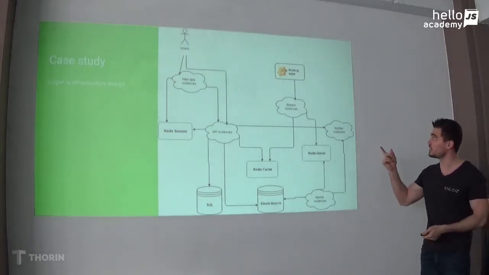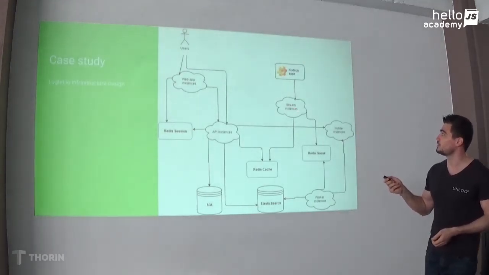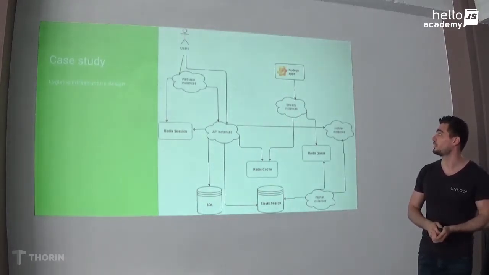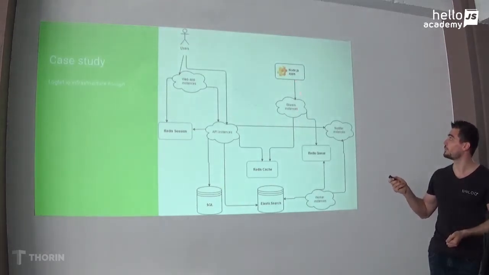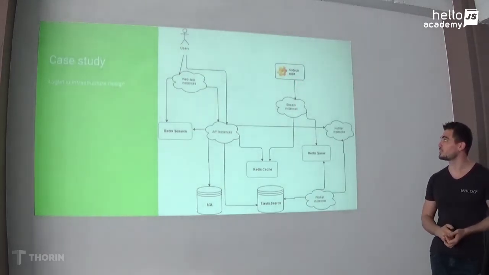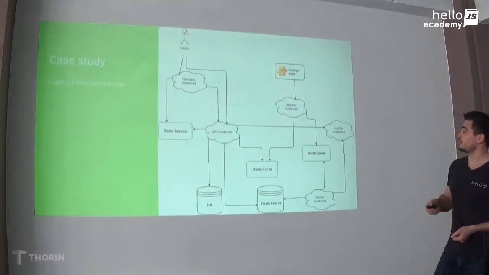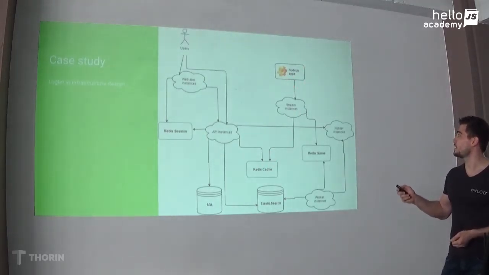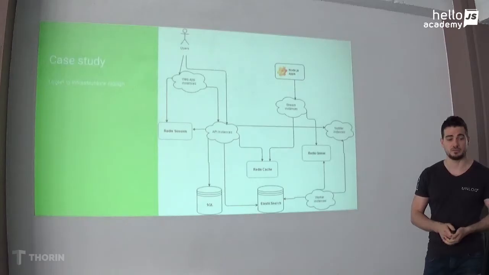So you have your Node.js applications that stream logs into stream instances. These are also Thorin.js applications that work with the WebSocket transport, because between the Node apps, this is a WebSocket connection. It's just faster than HTTP. The only thing the streamer does is go to the Redis cache to authenticate incoming requests, and then just grab all the logs and put them in a Redis queue. And this is essentially what it does.